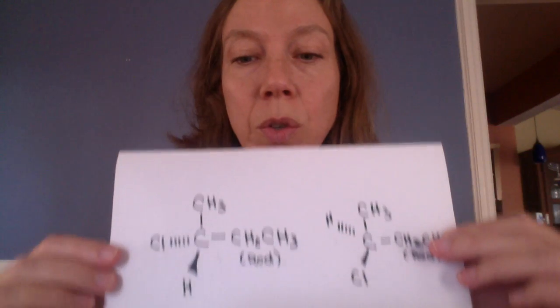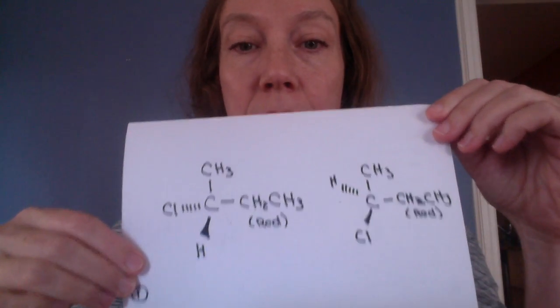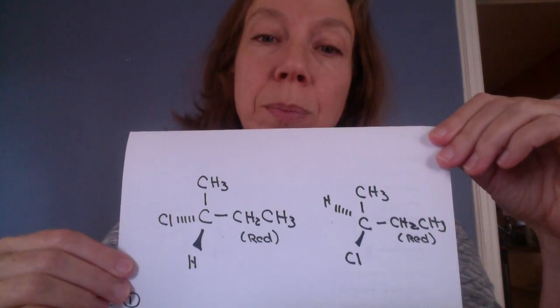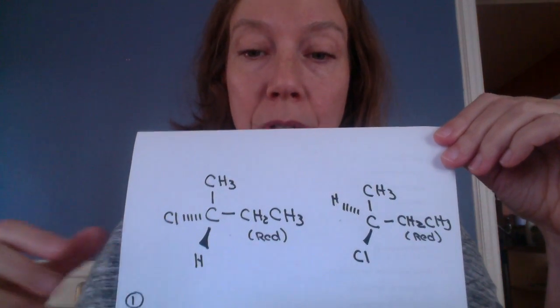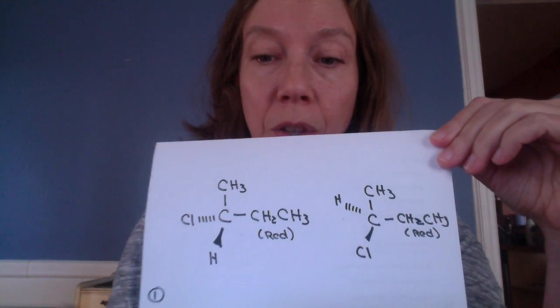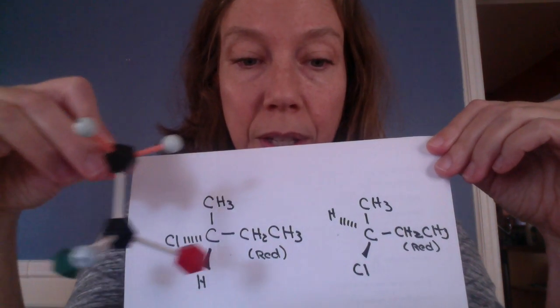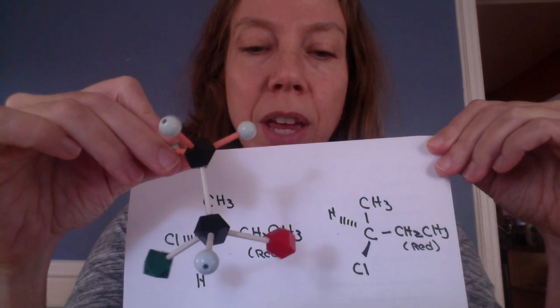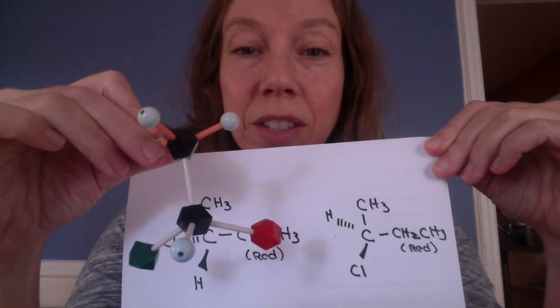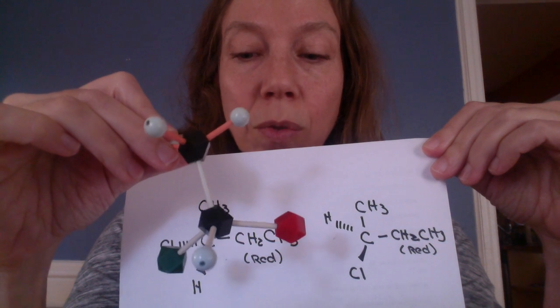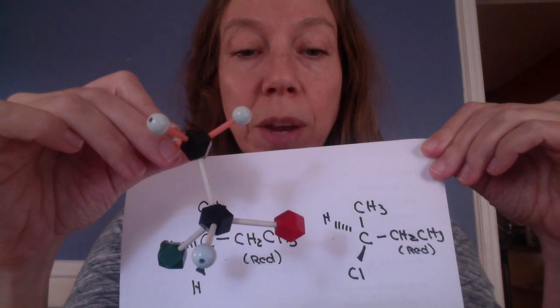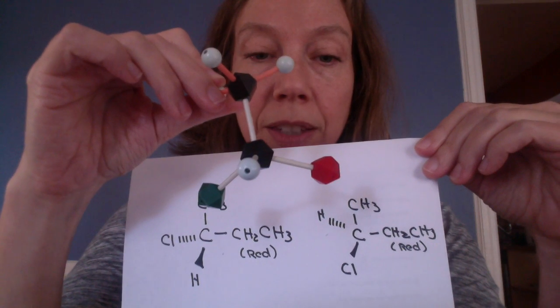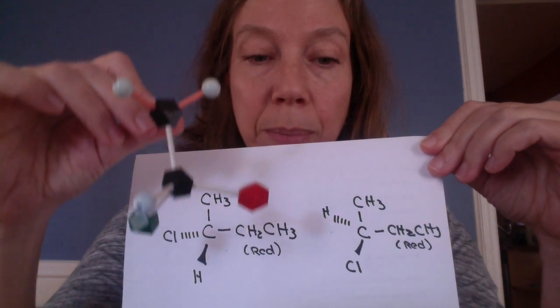Okay, so the way I would begin to answer this question is I would start with the structure that you're given. So you're given these 2 structures, these 2 molecules, and you're asked what is the relationship between these 2 molecules. So what I would do is I would just simply build each molecule. I would build it this way, such that I'm holding it by the methyl. I'm going to make the red atom an ethyl. It's just easier to visualize. I'm making the green chlorine, and the hydrogen is a little gray ball. So I've just built the model exactly like the figure is on the piece of paper.